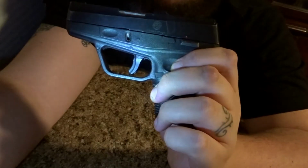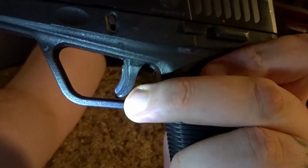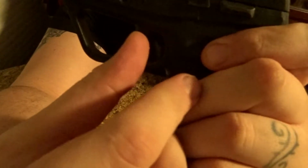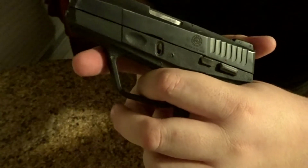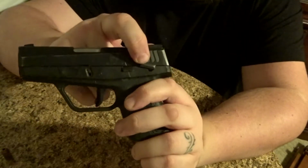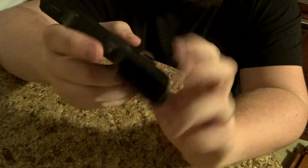And if you look closely here, I know this light ain't the best in the world, but I just want to show you the way the trigger looks right there. It's got that little flare in front of it. This will not actually fire if it's in your pocket. If you notice, the trigger will not go all the way back. Let me actually stand up and show you this. It will not fire all the way. Your finger has to be on the middle piece. I think Glocks have these triggers. I don't have the safeties, but Taurus went ahead and put the safety on them. Taurus brought out a gun I think last year that did not have a thumb safety. I'm not really for sure.